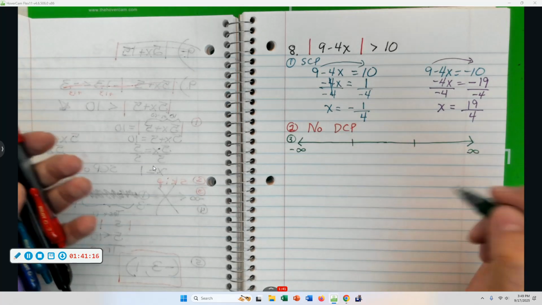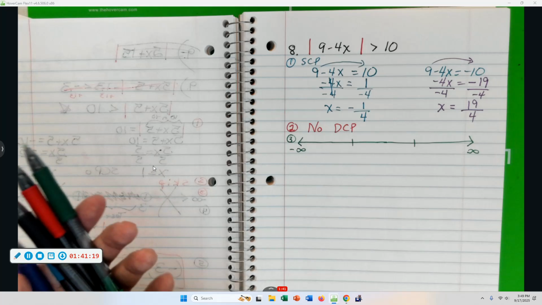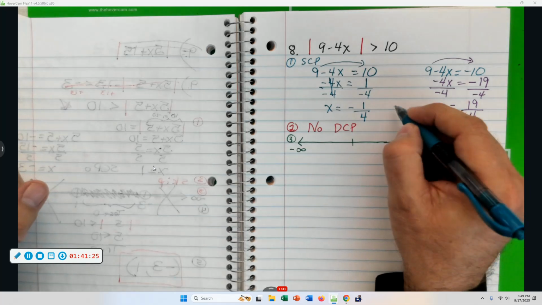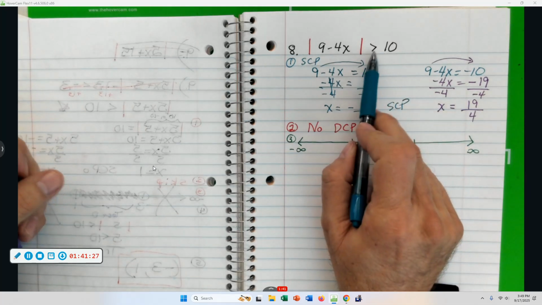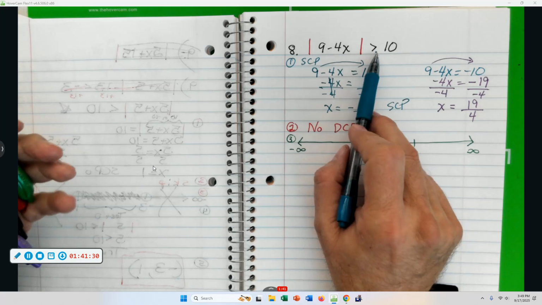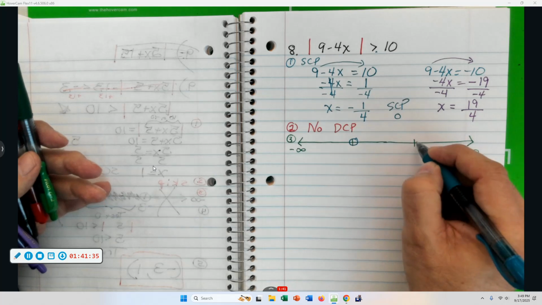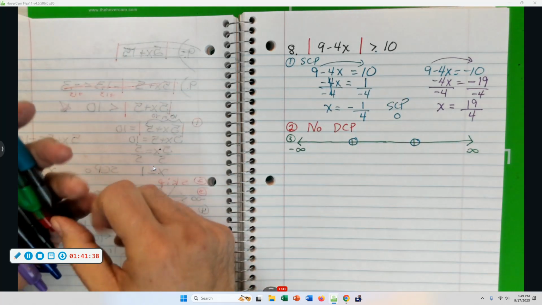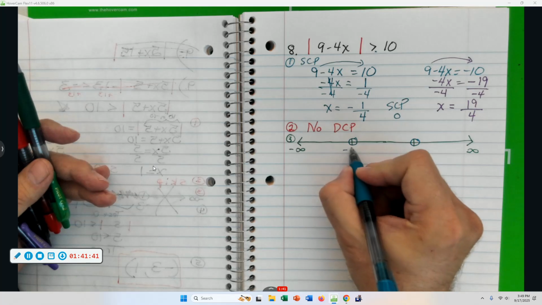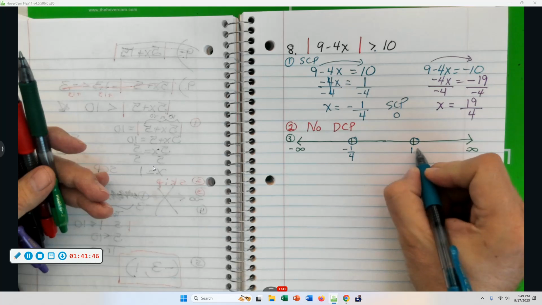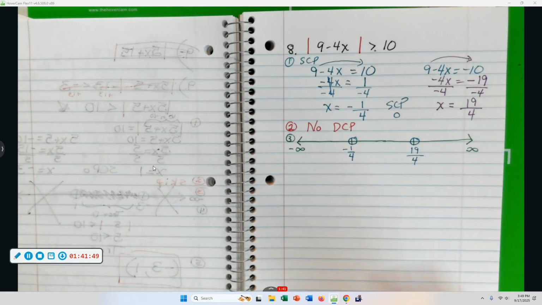You know what? I don't think I labeled, or I should have asked y'all this. These are the solution cut points. Look up here. What did we decide? Open or closed circles? Open. So open circles. The negative 1 over 4. The negative number is always smaller when you have a negative and a positive. That's why I said at least, even though we had two fractions, at least one's negative and one's positive. You know how to label them easier.